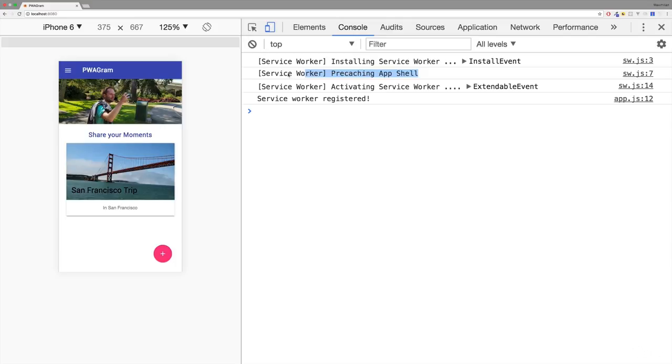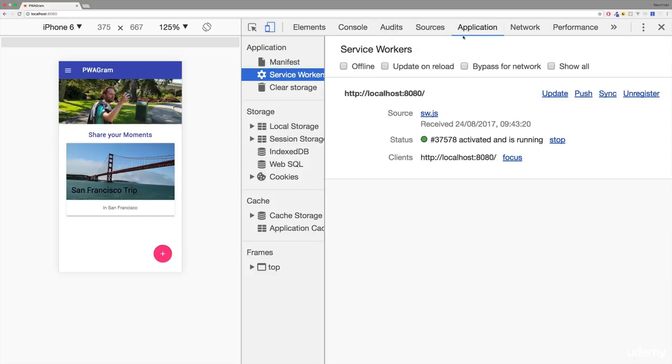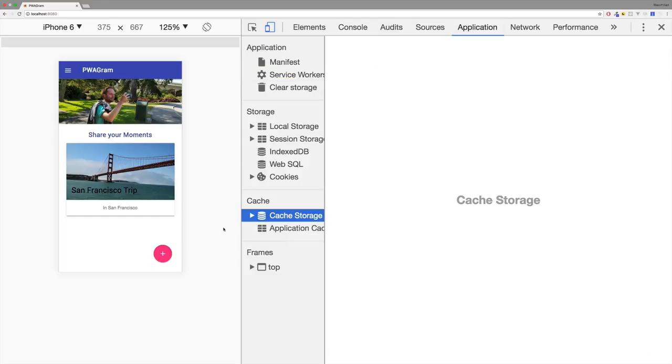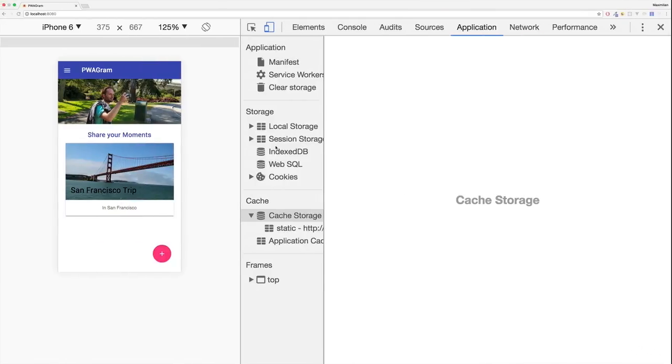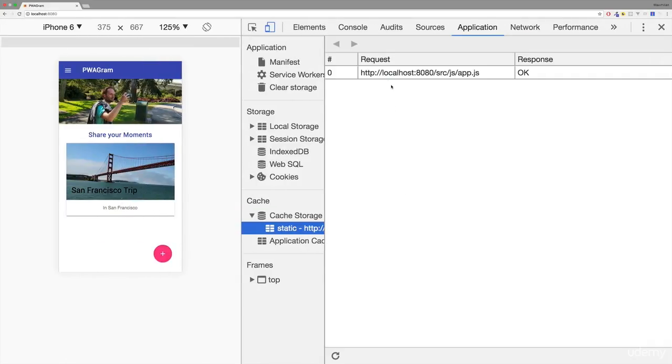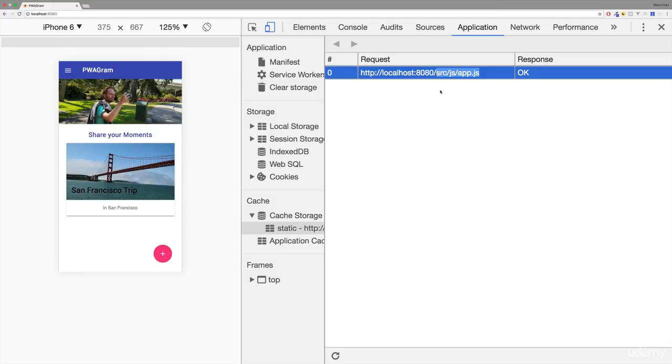And during that installation, you can see it pre-cached our app shell. It's printing that log. We can now have a look at it on the application tab. Here, cache storage. You should now have an arrow to expand it. Otherwise, click refresh caches. There you see this new cache named static. That's the name we set up here. And inside that cache, you see one key value pair pointing to the app.js file on our domain. And the response is okay, but it actually is the complete response, including the asset itself.